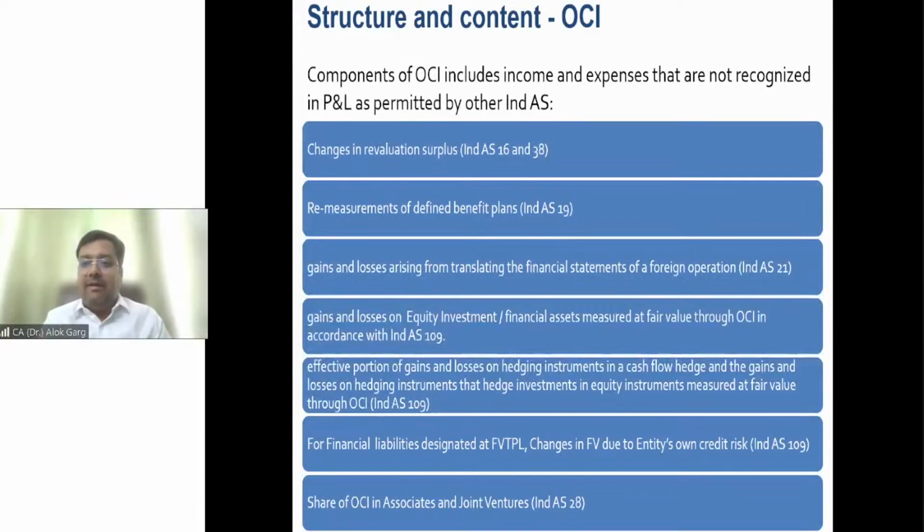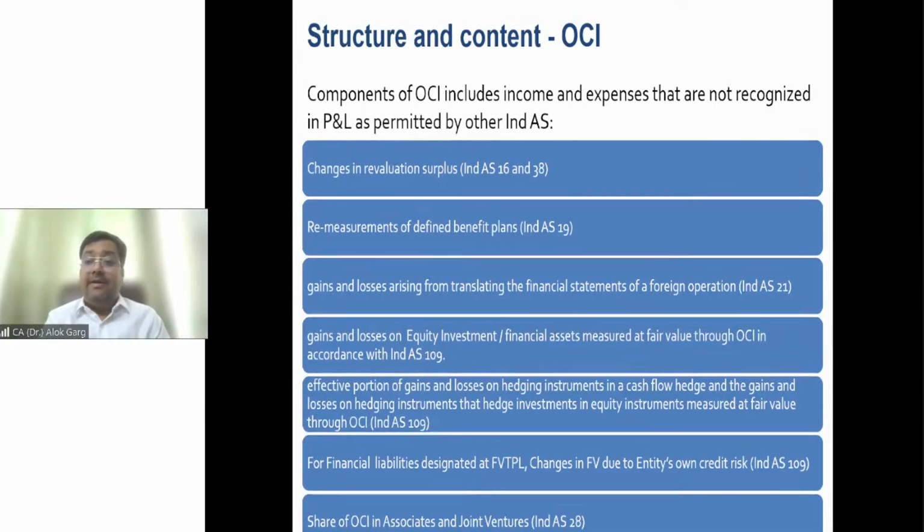Okay. Is that clear? Have you understood the statement of profit and loss? Have you understood part 1: extraordinary item, nature of expenses, classification, extraordinary, exceptional, prior period, other comprehensive income, items that will be subsequently reclassified to P&L, items that will not be subsequently reclassified to P&L? Have you understood that? Yeah. Great, friends.